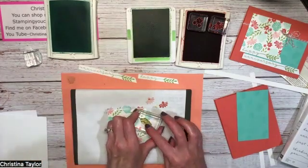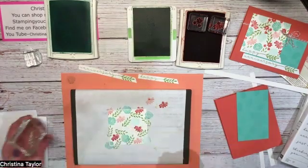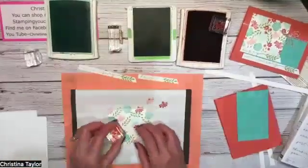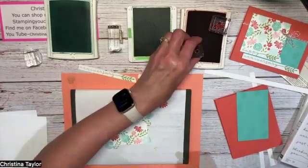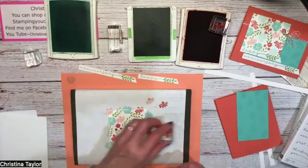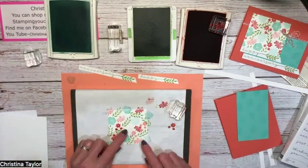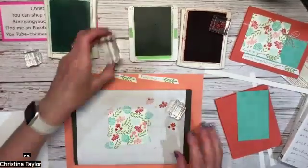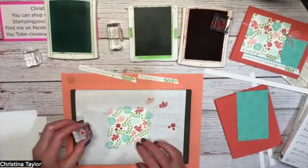and creating opportunities for other colors. So I'm going to leave my green one there. I'm going to come in with these little blossoms and put some of those. We'll double color those too. Let's see. I'm going to stamp this off. Stamp one there. I think I want to put a greenery piece there. So see, as you're putting it together, you can think, I want a little bit more color there. I want this there. Kind of play with it.